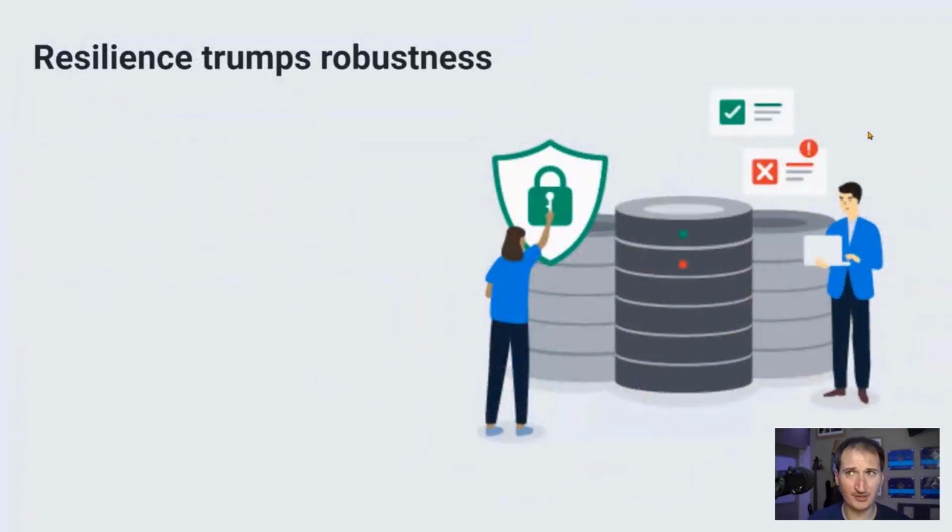So resilience and robustness. How do we define resilience and robustness? Well, to define resilience and robustness, first I want to talk a little bit about the difference between complexity and complicated. Complex versus complicated systems. A lot of us use these words interchangeably, but they do mean subtly but specifically different things.